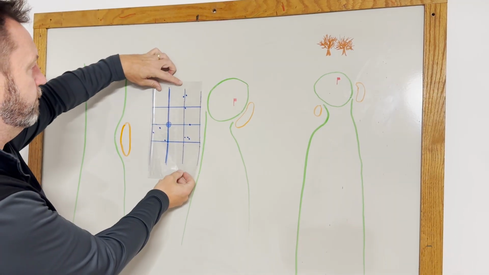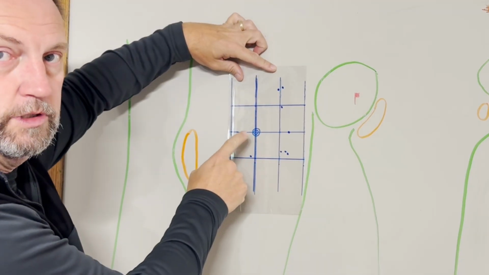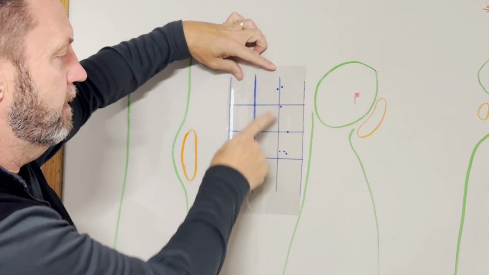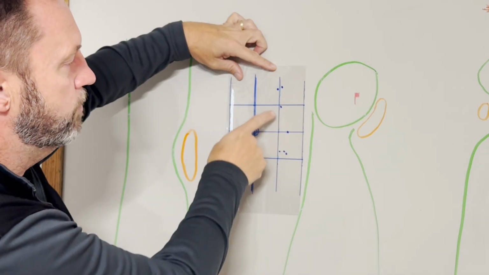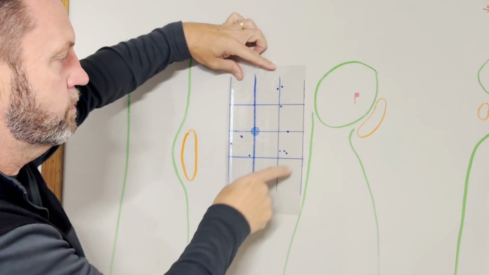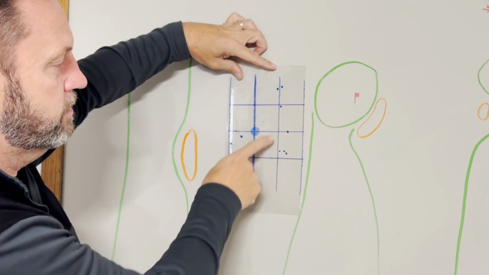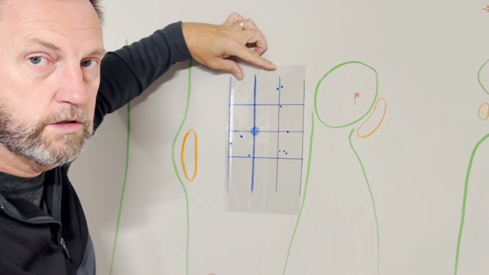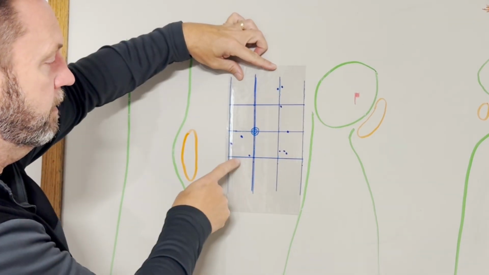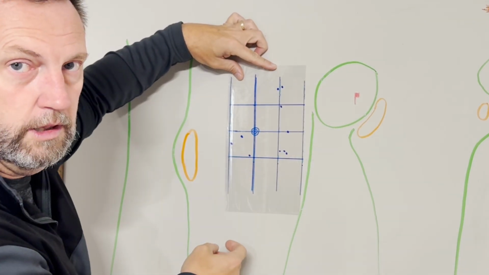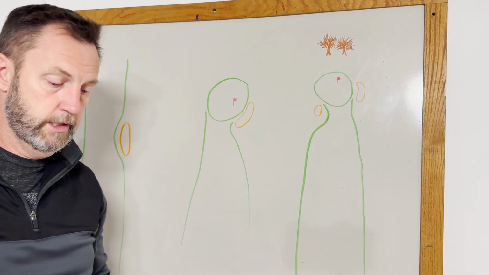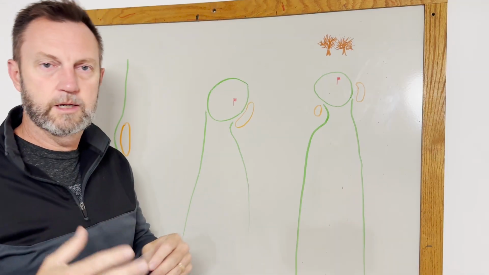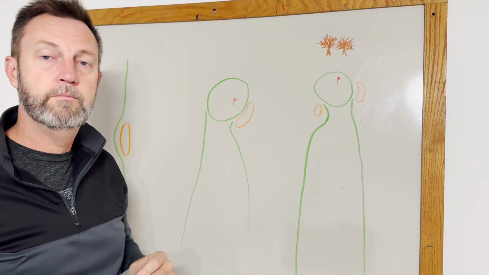So on here, I've represented where I would be aiming and the typical distance I would hit my 5-iron with this bullseye right here. So you can see that 7 out of the 10 shots that I just hit would be, and these lines represent 10 and 20 yards in each direction. So 7 of the 10 shots I hit were somewhere between 10, maybe 13 yards to the right of where I was aiming. And then I had the 3 that ended up drawing and going over to the left. Now, if you've watched any of my other videos, you've probably heard me say that I prefer to hit a nice little draw, ending up somewhere around 5 yards to the left of where my feet are set up.